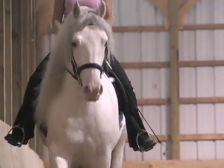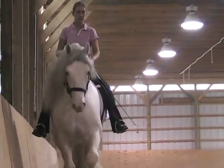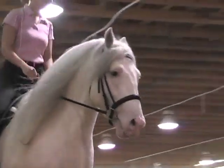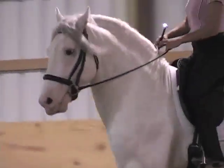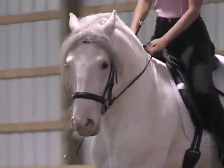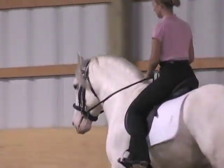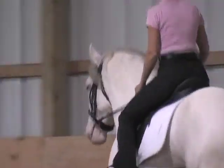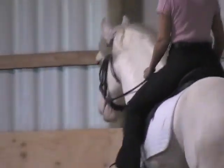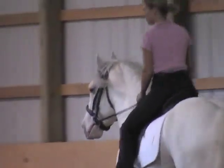Well, we found that their suitability levels, they're basically anything you throw at them, they're willing to do at some level. Our horses have gone from team penning to barrel racing, you know, on a fun level. We've jumped for fun. We, of course, ride at various levels of dressage here, as well as we have Western pleasure horses. Again, one of our horses was excelling in lower level reining as well. So they're incredibly suitable. Again, they have such a willing attitude and a pleasant disposition. They're suitable at just about anything you can do with them.